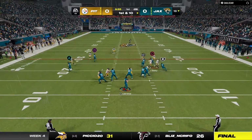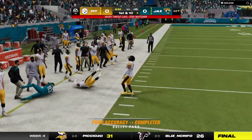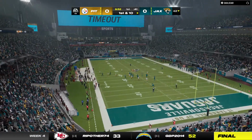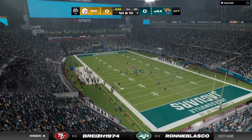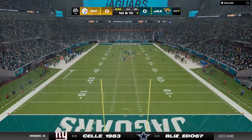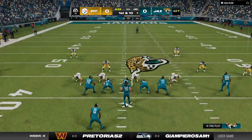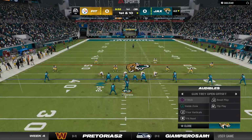Going to the air right away, Lawrence. Throwing left side, it's complete. And past the 40 before he's out of bounds. Well, this defense certainly knows they're going to have their hands full trying to slow down this passing game. Here's an example on the very first play from scrimmage. I think we'll see some different looks, maybe some pressure from different places, but it didn't work there, and it's a quick first down. One play has him up past the 40 already, and another 1st and 10.